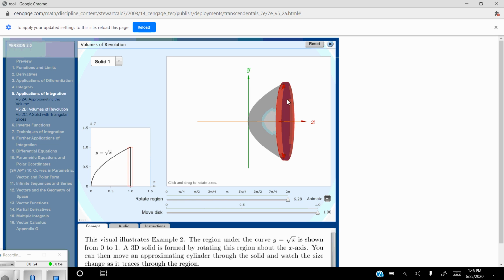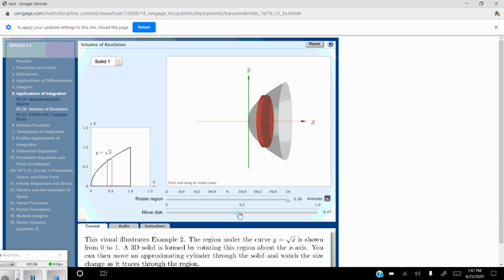Perfect. And then what you can see is they put the disc here on the end. There's no holes in the middle of this thing, so it is a disc method. If we take this disc and add up all of the discs from 0 to 1, you kind of go backwards. Remember that this is all the way back here at 0. It's a disc which is basically nothing. And then as we start adding up all the discs as we move to the right, each individual disc added together will give you the volume.